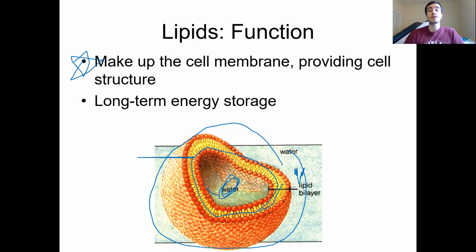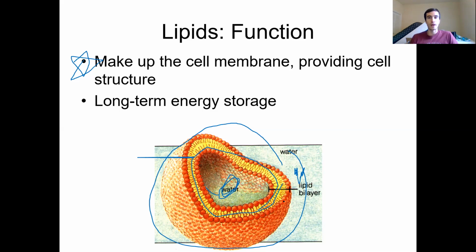Another useful thing with lipids is that we can also use them as long-term energy storage. So the reason why people or animals will get fat deposits around their body if they eat too many calories, too much food, especially too much fatty food, is that if we have so many carbon molecules available to turn into energy that we don't really need them right now. We take in so much energy, but we don't need that much energy over the course of the day. Our body doesn't want to just waste that energy and get rid of it. Instead, our body will turn it into lipids and store it as fat around our body.